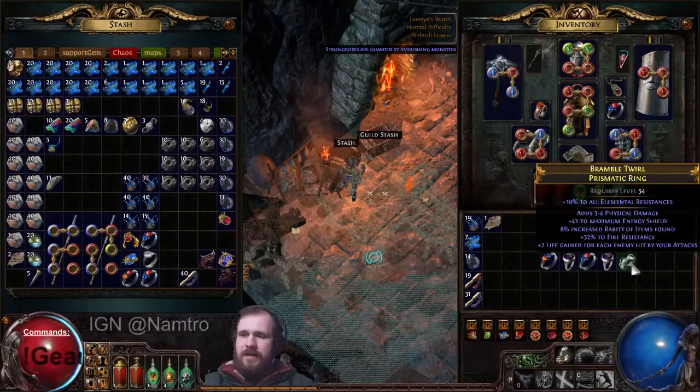This next ring is kind of an awkward ring. It doesn't have a lot of resists on it. It only has 62 resists. But it did roll a very high maximum energy shield roll, which is big. The rarity roll is kind of meh. The physical damage roll is kind of meh, and then the life is kind of meh. So life gain on hit, in general, this ring's a little awkward. It's almost trying to do a little bit too much. Because of that, I would only do like 2 chaos at most, maybe even 1 chaos, even though the 41 maximum energy shield is quite a high roll for energy shield on rings.